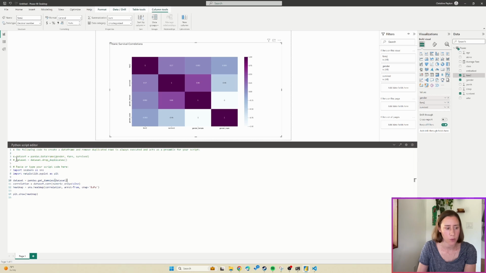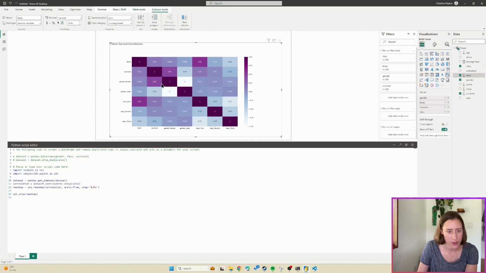All right, so we open this up. You can see there's two lines at the top. These came with the visual. When you add your fields, this will automatically show up here. It takes the fields that you've added and puts them in a data set essentially. But the thing is that they're commented out. If you add a field here, the visual is updating, so it clearly was able to pick that up, but this line didn't update.